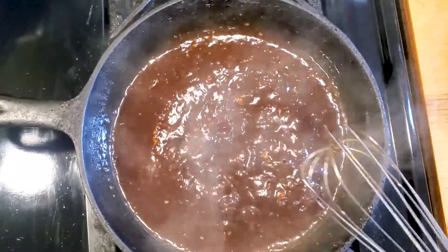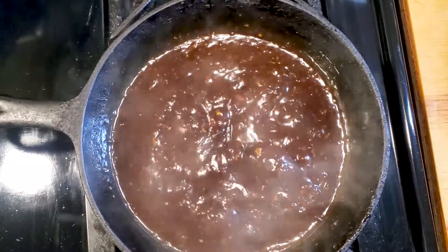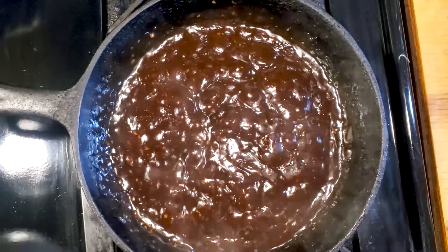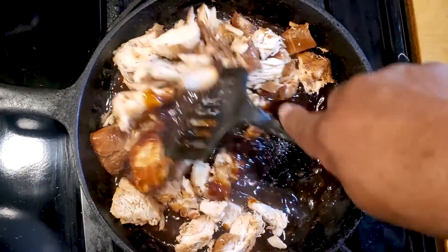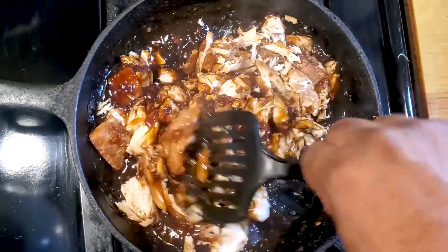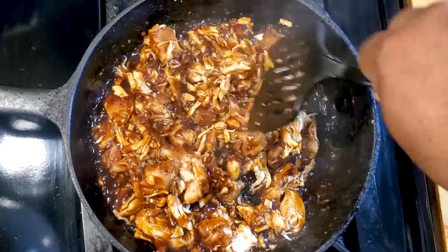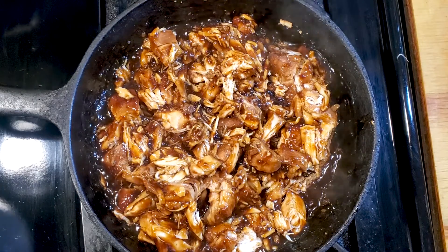Reduce the heat — you see that bubble on it — so reduce the heat a little bit, about two or three minutes, let that go. Be sure to do some rice and some stir fry on the side for this thing, man, that's gonna make it amazing. Now we're gonna return the chicken, chopped up in little chunks, and mix and incorporate that into the sauce, give it a nice little toss. Oh yes, coat everybody! We're gonna let that heat until it's warm throughout, then we're gonna show y'all what this looks like on the plate.